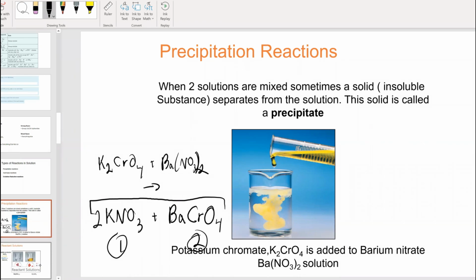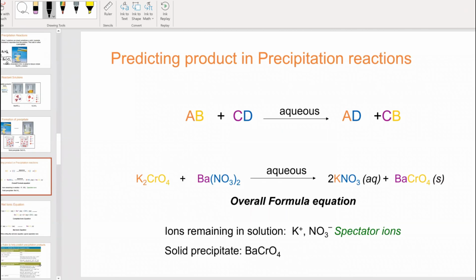When you're given one, the question you're going to be asked is to find the net ionic equation. Okay, so we'll just talk about this one. We already did it. So we have the same reaction here. We have the potassium chromate and the barium nitrate make the potassium nitrate and the barium chromate. We know the barium chromate is a solid. So S doesn't stand for soluble, it stands for solid. The AQ means it's soluble.